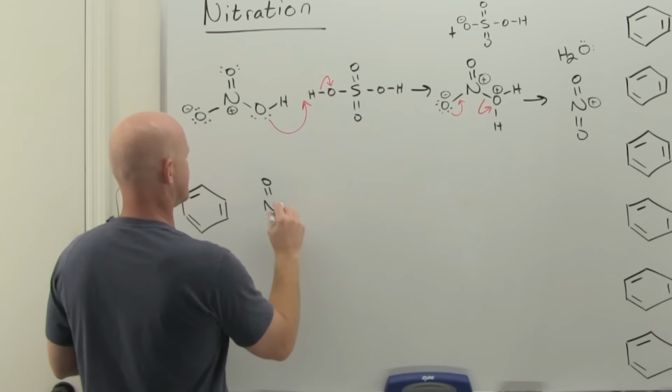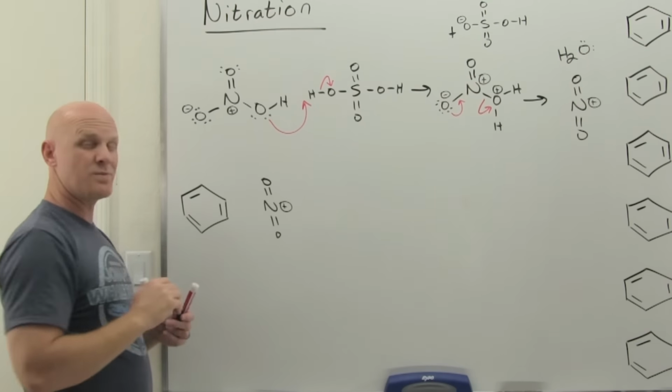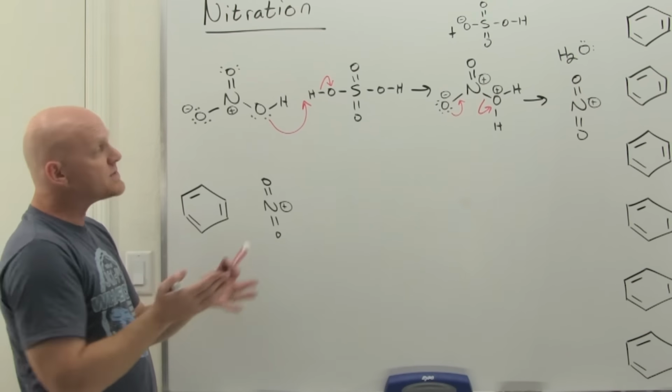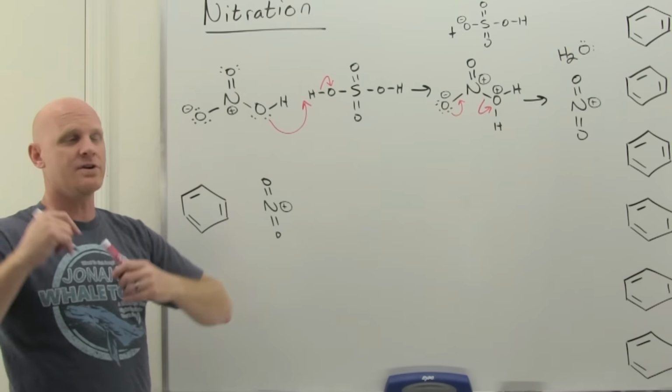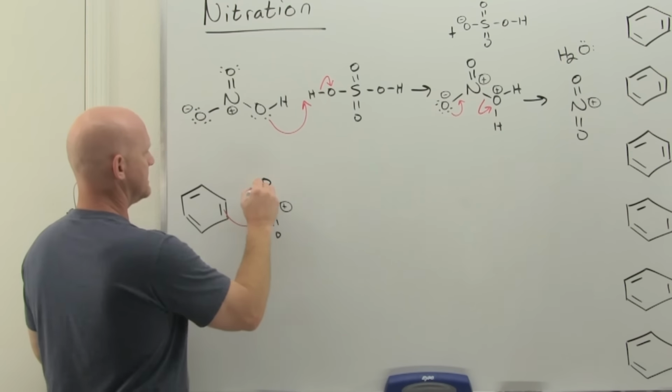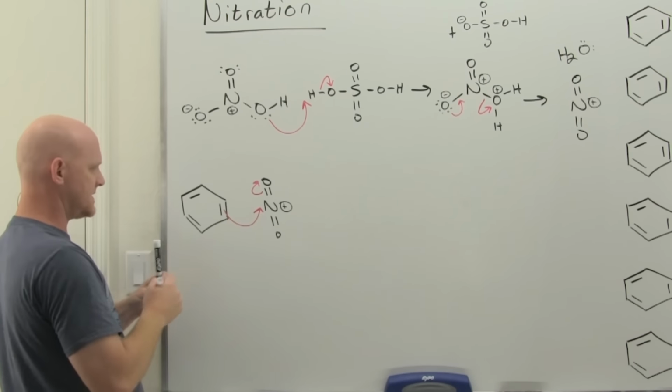So 2 steps to form our electrophilic species in this one, and this is one of the more complicated ones that students struggle with a little bit, but it's just those 2 steps, and you can relate it to what you did with alcohols: protonate the OH, and then have it leave, and there you go. All right, so we'll do nucleophilic attack. Doesn't matter which one of these oxygens we kick the electrons to.